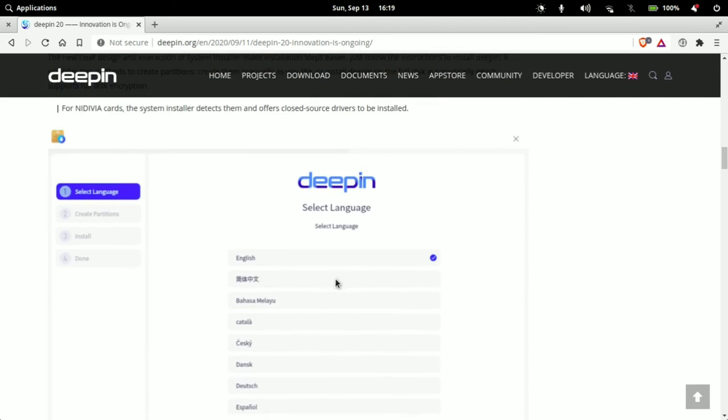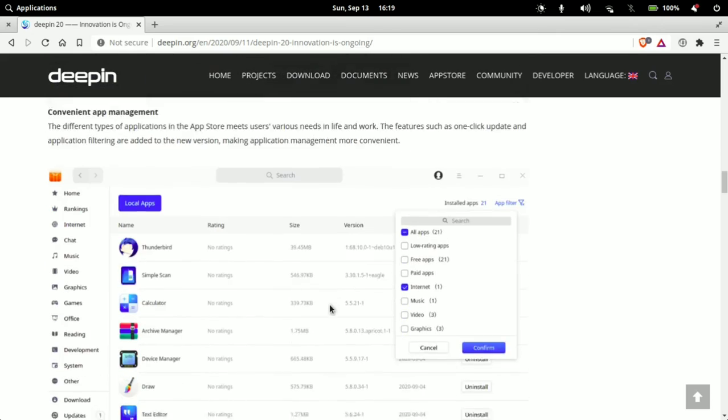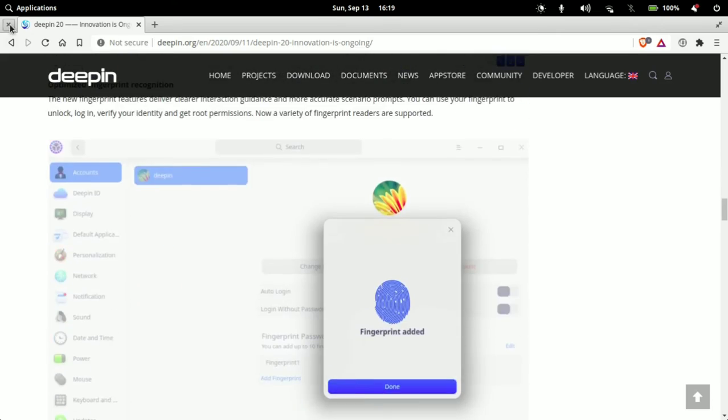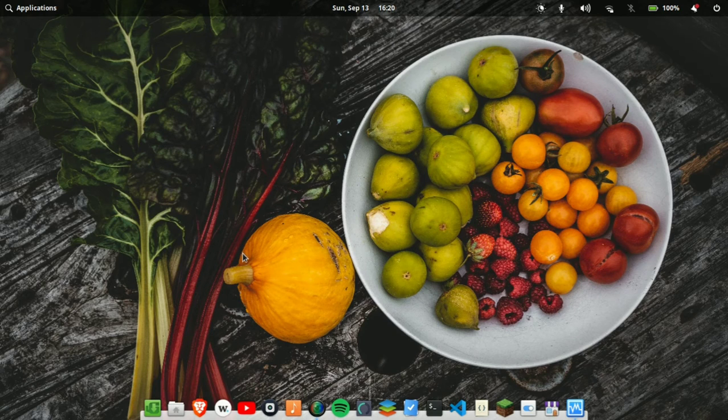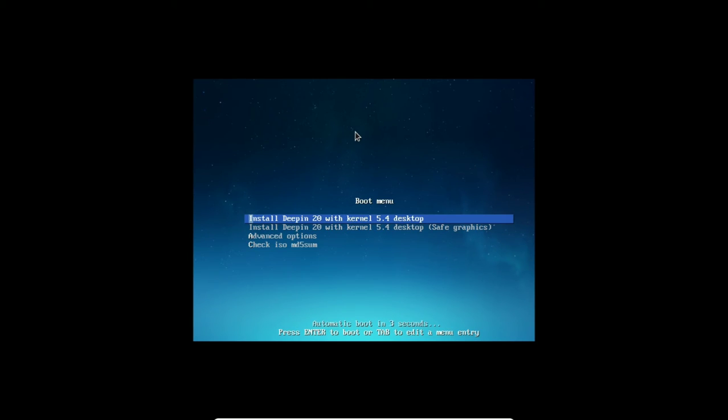Alright, and now we have something like this. So yeah, let us dive in and see what has changed. And now we are here on the installation menu, where we are prompted to choose which installation method we would like to go with. Again, when it comes to stunning attractiveness, as you can see, this boot-up splash over here is very gorgeous, something that Deepin has never disappointed users on. So let us just wait for this to finish and we'll continue with our review.